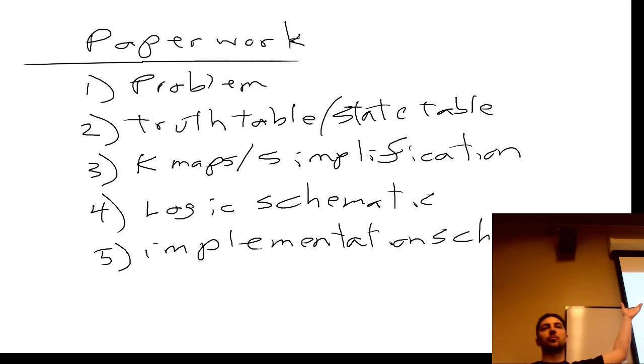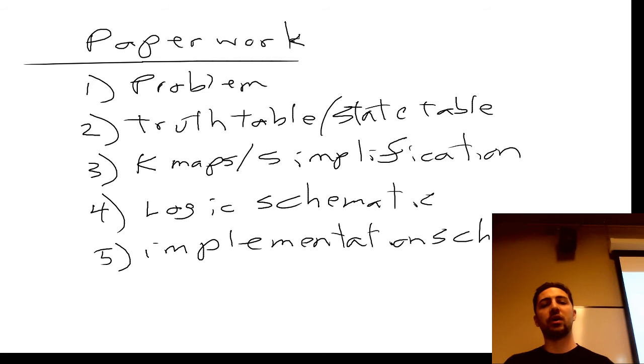Those are the things I'm looking for. Some evidence of what the problem is you're trying to solve, even if it's just F of ABC equals something. The truth table has to be there because when you do your multi-sim simulation, you're going to be comparing that truth table to your multi-sim simulation. They have to match. If they don't match, the thing you've designed in steps 4 and 5 doesn't do what you wanted it to do in step 2. So you have to be iterative. You have to go back and say, let's check the truth table. Is the truth table right? Yes, it is. That means something is wrong in 4 or 5, or maybe I didn't wire it correctly in multi-sim.